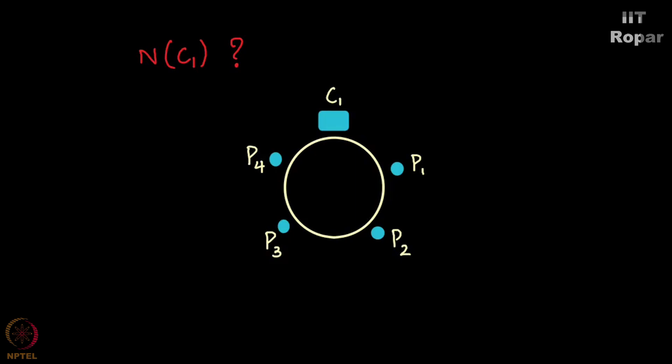Let me enumerate some of the possible permutations. It is something like this: C1, P1, P2, P3, P4. This is one permutation. Another one could be something like this: P1, C1, C2, C3, C4. This is another permutation: P1, C1, P2, P4. And this is another one: P4, P3, C1, P2, P1. This is another permutation. Well there are several like this. How many are there? Let us see.